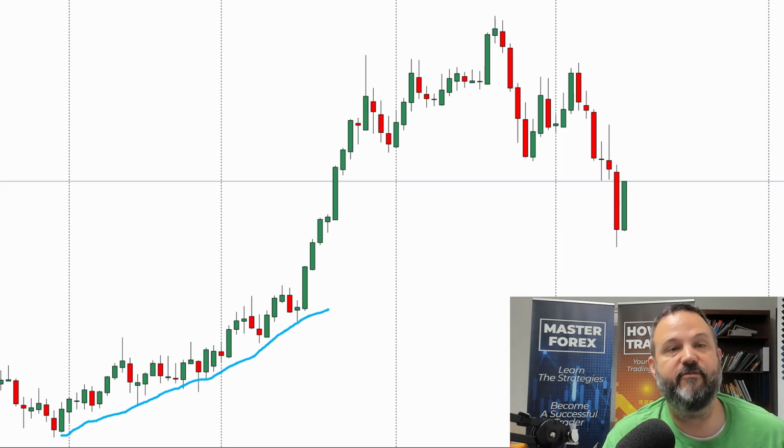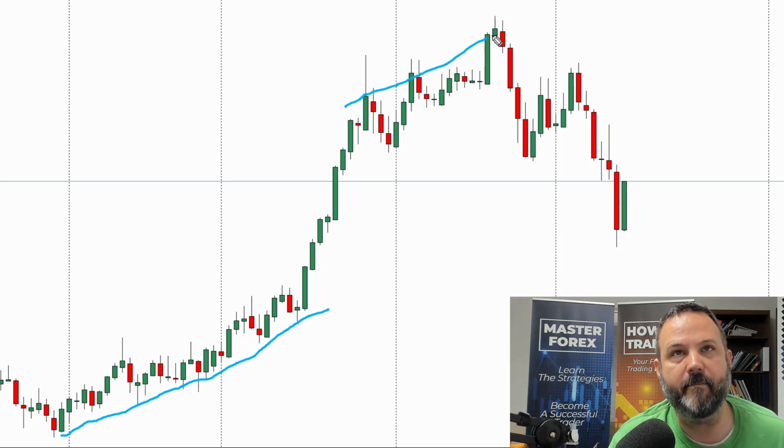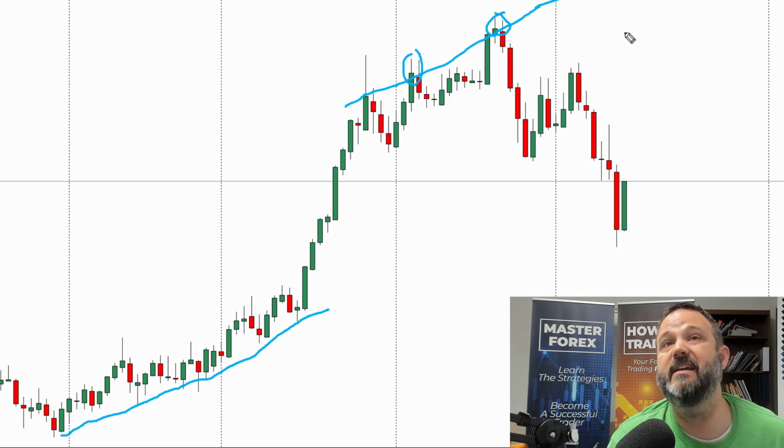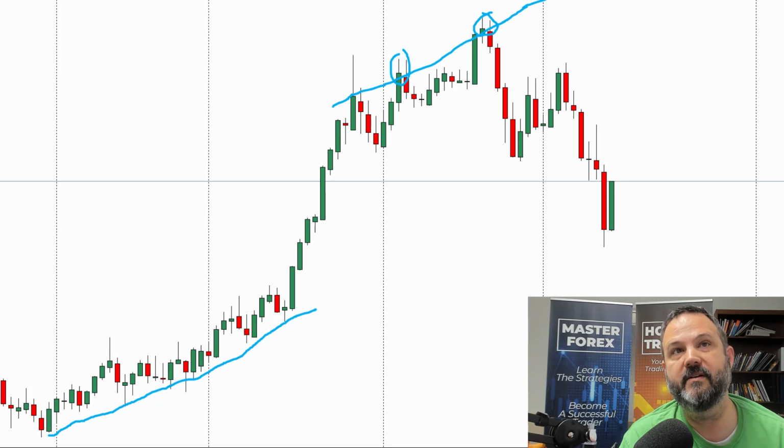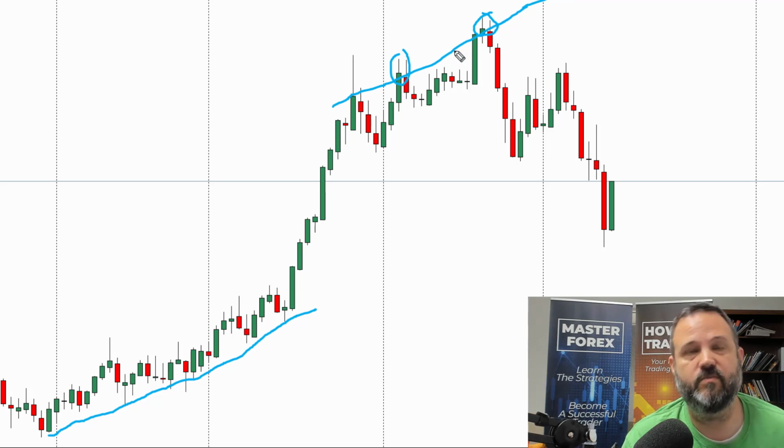But what a lot of traders don't know is that there's also a trend line that runs along the top as well. So you can see how price gets up, gets rejected, price gets up, gets rejected, and it just continues. And so we know now that if it comes back up here, it is a very real possibility that it gets rejected. So when you draw that along the top, just like that, you have an upward resistance point.